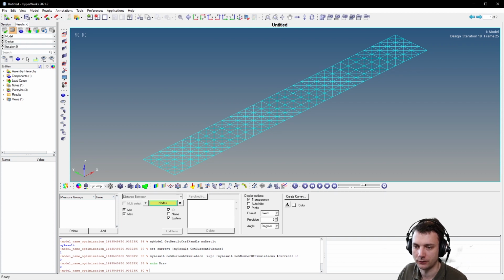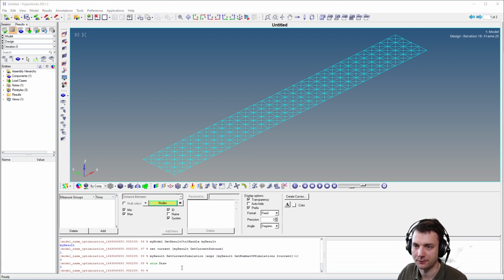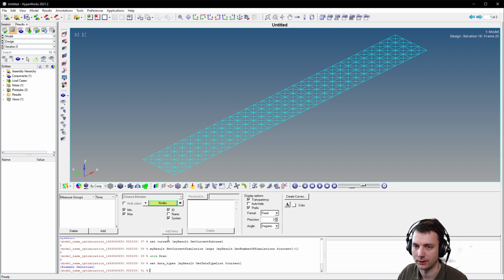Okay, let's continue. Then you have data types, and this is a fun one. Data types is you get a data type list of the current subcase. And it's good that I looked that up. It's the current subcase.